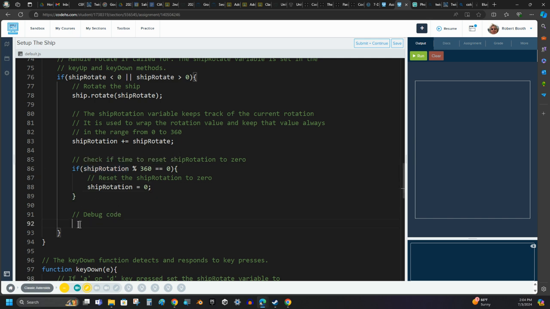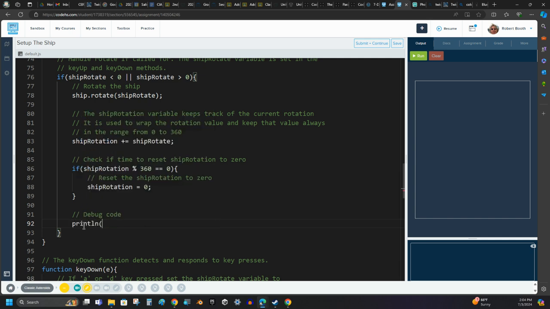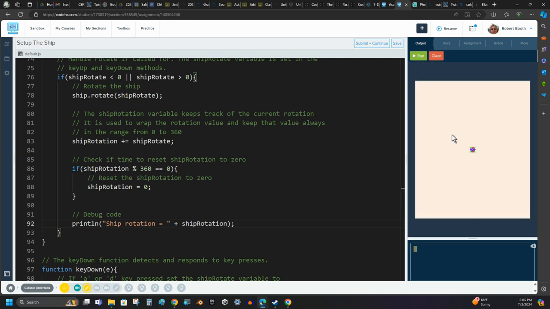Now, there's a little debug code that I could type right here just to check it out. Ship rotation. So now, if I run my code and I press my A key, I'll see that I'm keeping track of my ship rotation to the left.